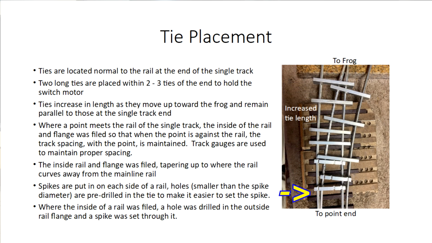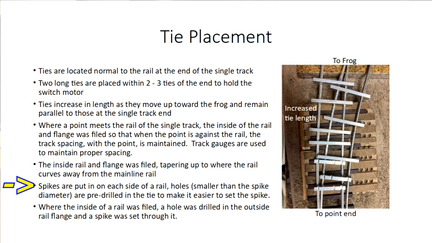And you can see here, the points are down at this end. This is where the original rail would be, has to match up with the original track. This is where the new track is going to be switched off and go around the curve. And you can see I use lots of gauges here to make sure you maintain the spacing between the tracks. And I use those forms to put down the ties, and then start spiking from this end right here and start working this way up. When you come down towards the, it doesn't show it here, but there'll be a picture later.